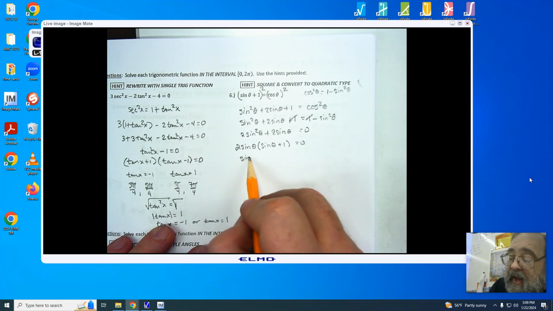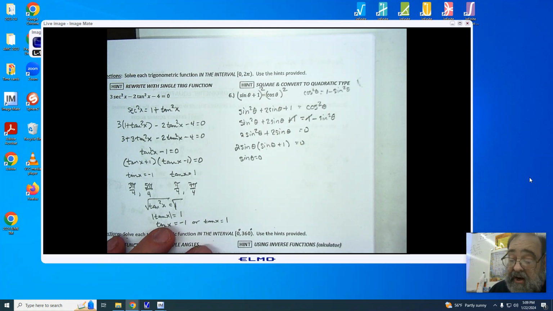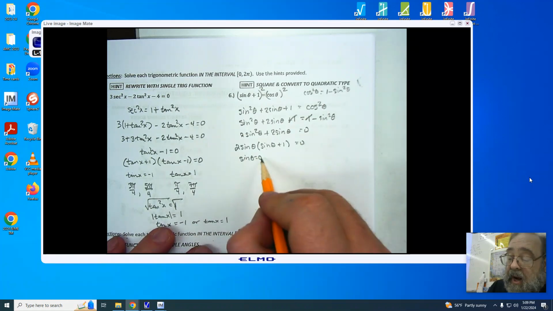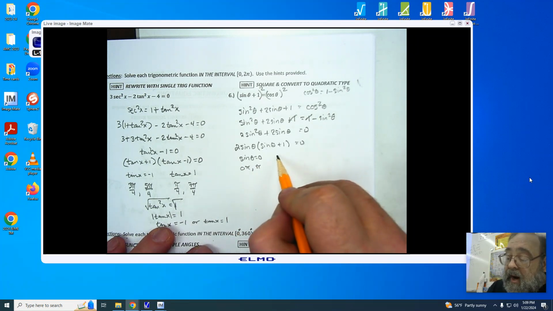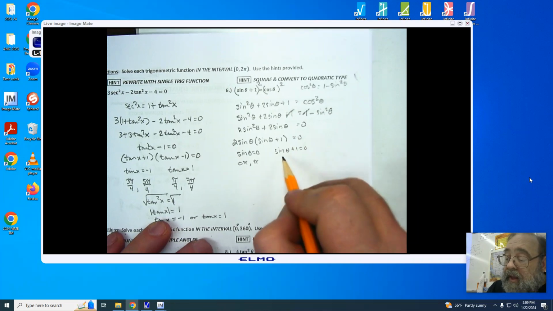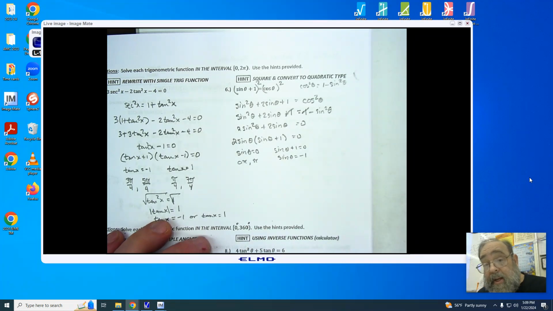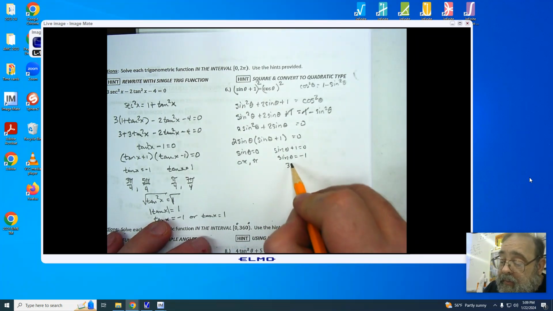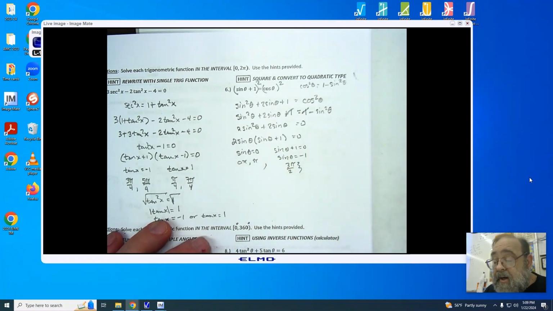So when is sine of theta equal to 0? Notice 2 can never be 0, and I don't work with that. But when sine is 0, this occurs at 0 and pi. Then I ask, when is sine of theta plus 1 equal to 0? And this gives me when is the sine of theta equal to negative 1. Sine is only negative 1 at 3 pi over 2. I now put them in my solution set, arrange them in the specific order that your teacher may want, and move on to the next question.